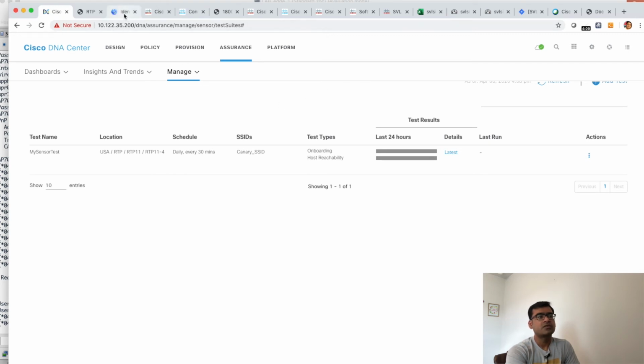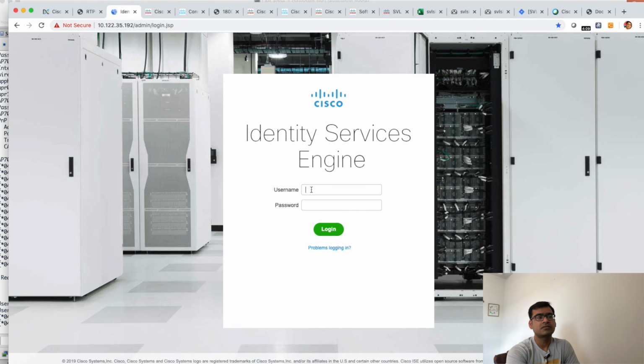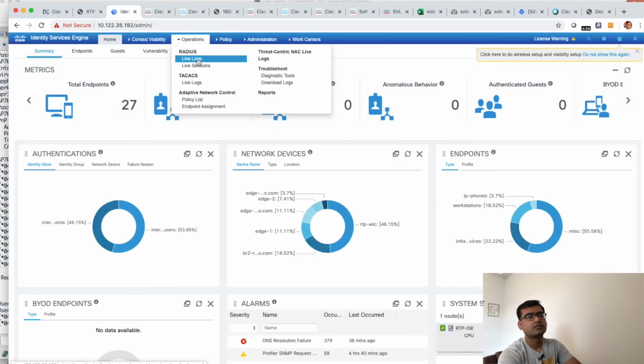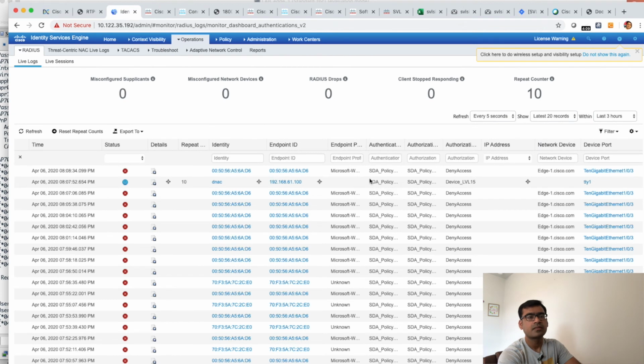So it just started. We'll see the result here, last run result. What we can do, we can also monitor it from ISE. Since my ISE is already set up for .1x authentication, all the result profile, everything is set there. So I should see a wireless client called Sam authenticating to my ISE. So let's go to live logs and refresh every 5 seconds is good. Let's see.